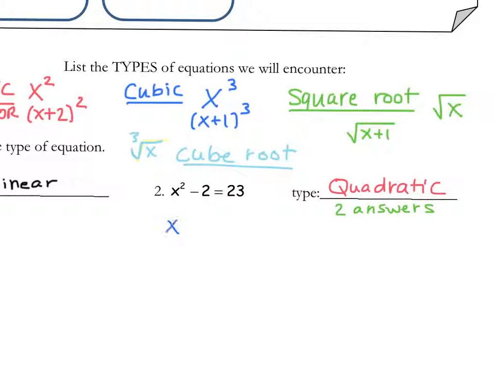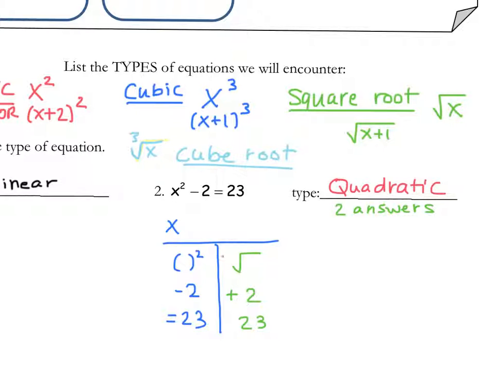So let's go ahead and make our chart. We're going to start by squaring x. That's the first operation. Minus 2 equals 23. All right, guys, going up the inverse side, we start with 23. Opposite of minus 2 is going to give me a plus 2, and the opposite of squaring is going to be square rooting. Biggest thing for this problem is to put a plus or minus by that square root, because when we take the square root on the right-hand side of our chart, we have to take both the positive and the negative answer.